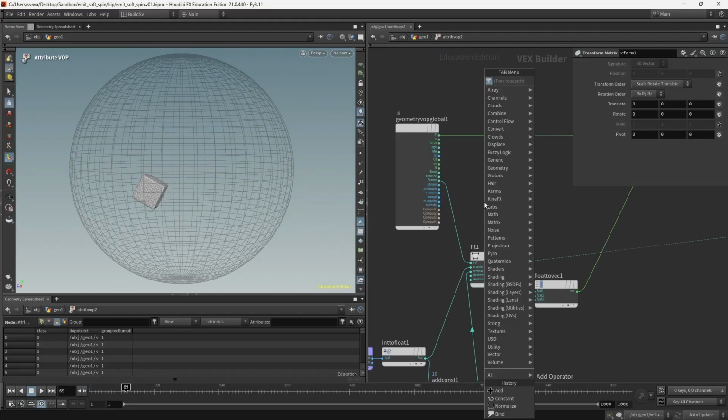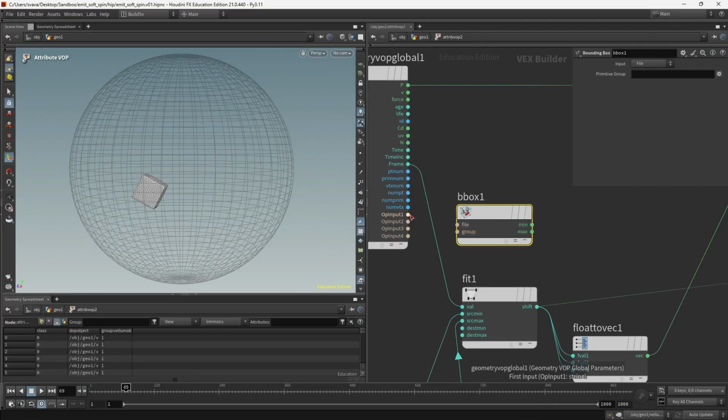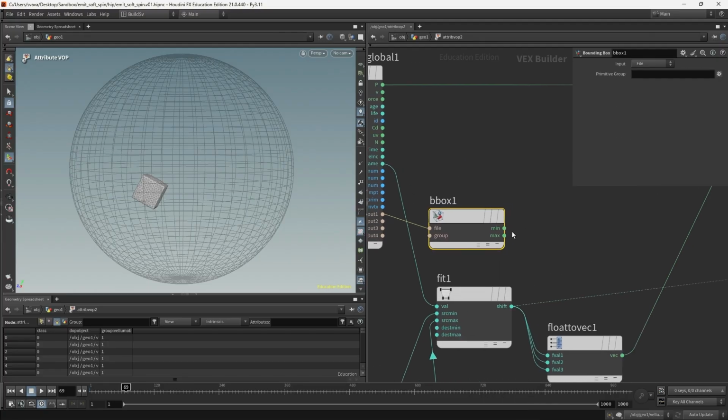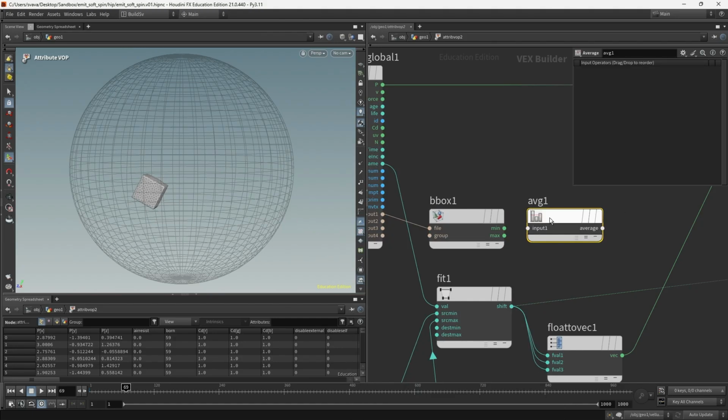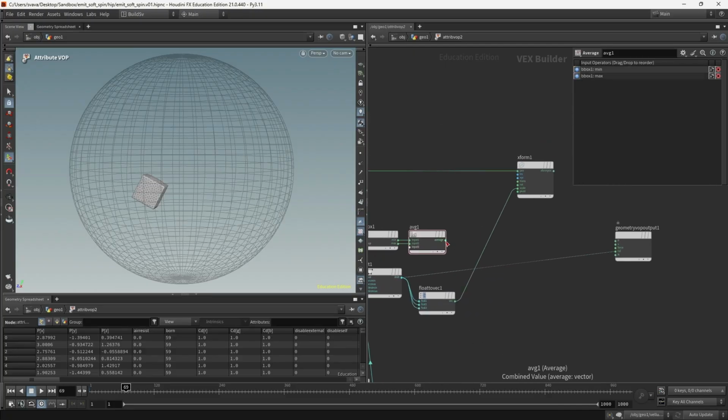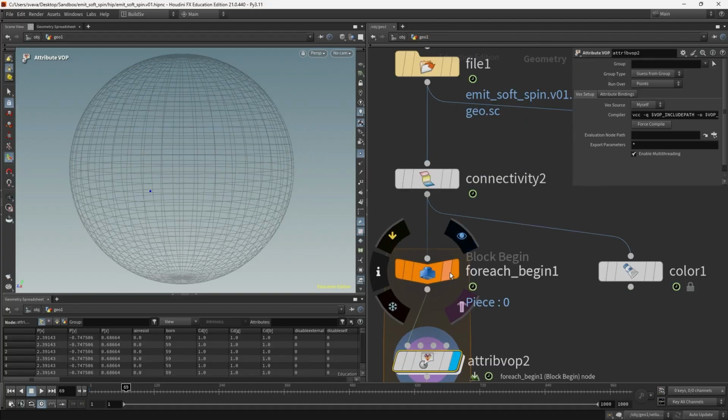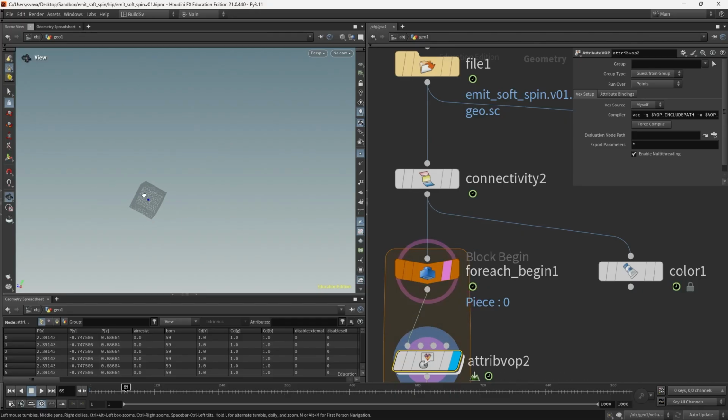So I'm going to put down a bounding box node. And this will give you the min P X, Y, Z and the max P X, Y, Z. So the min Z, max Y, min Y. And if we take the average of these, we will get the center. So if you just plug this into P, you can see it's inside the center of the sphere. So if you go upstairs and just template the box, it's actually in the center.